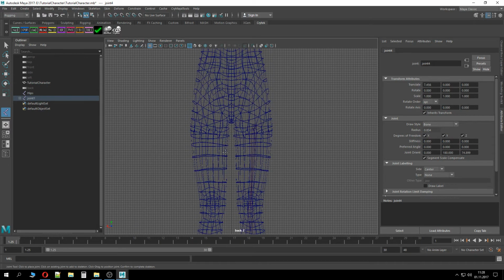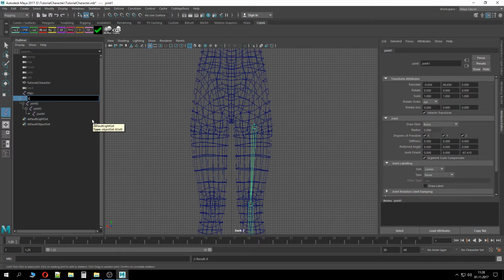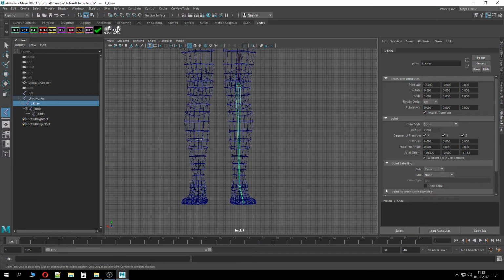And we're gonna do the same thing on the other side. We're just gonna name those left leg, left knee. I don't know, left.